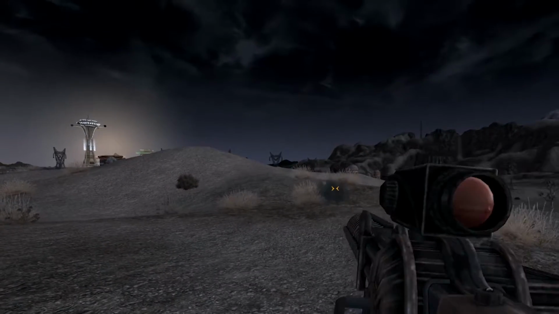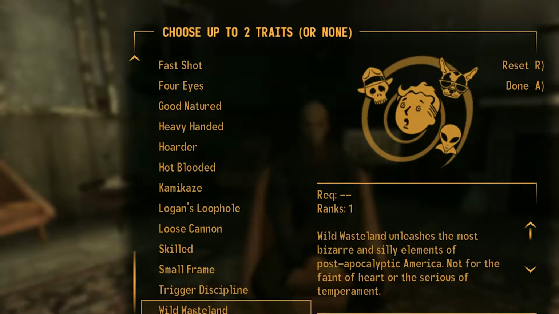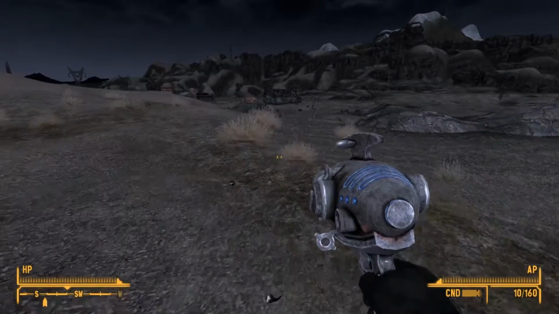An energy weapon of note is the YCS-186, which you wouldn't be able to obtain if you had the Wild Wasteland perk. This is a Gauss rifle on steroids. With the Wild Wasteland perk, you'll instead run into aliens and get the Alien Blaster.